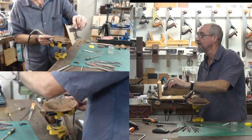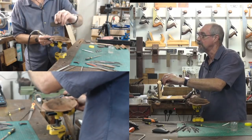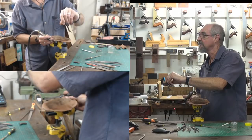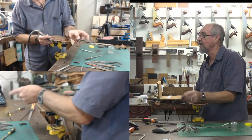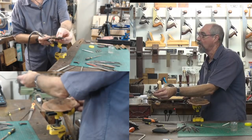There we go. Sorry, I don't know my left from my right here. Oh, no, there we go. So, trying to thin down the bottom of the tail.